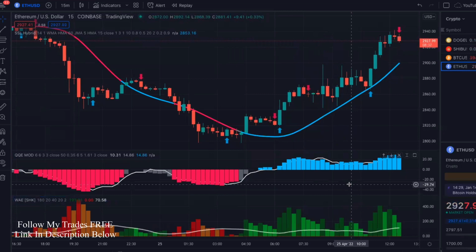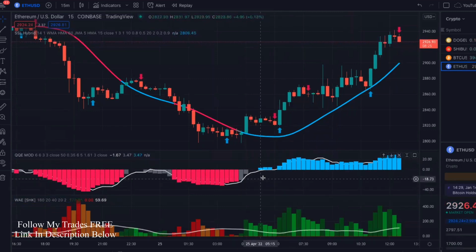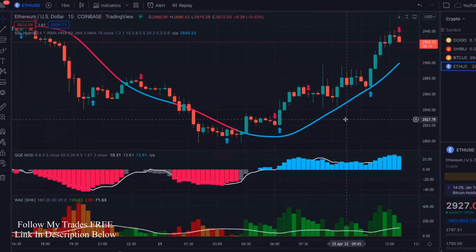So now, what are the indicators like? How do we know when to get into a trade, right? So your QQE mod is going to alert you. Your main first alert is going to be the QQE mod, and then we're going to confirm that with the SSL indicator and the volume with the explosion, right? The Wada Atar explosion. Love the name. So, for instance, right here, great opportunity.